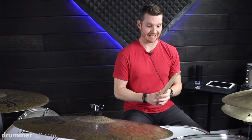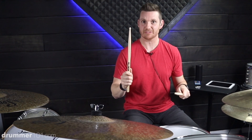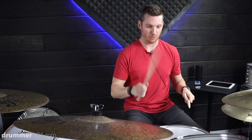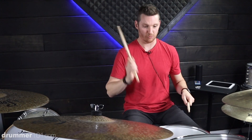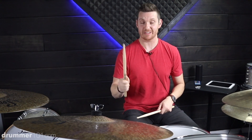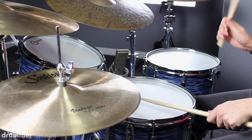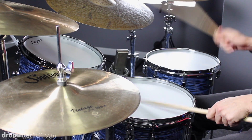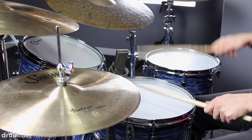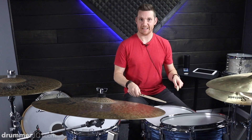You can go much deeper with dynamics by choosing what notes you want loud and what notes you want soft. The first exercise: accent all of your right hand strokes and ghost note — play soft — all of your left hand strokes. So you have one loud stroke, one soft note, counting sixteenth notes. Your right hand plays the eighth notes and that sticks out more than the left hand. Then do the opposite: play your right hand soft and your left hand loud, so the e's and ah's of the sixteenth notes are loud.